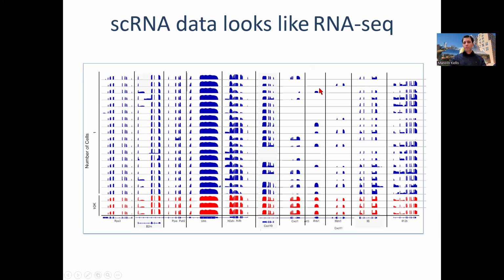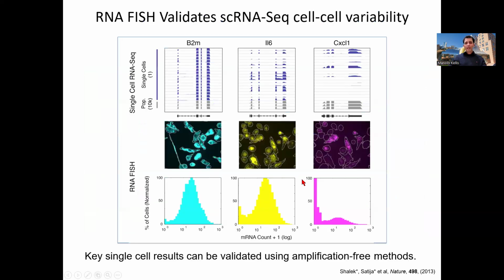Basically, this gene is only expressed in a subset of cells. And again, when you look at imaging, you see the same thing reflected there. This is not just a technical artifact. For those genes that are uniformly expressed across cells, when you stain them, you see that they are indeed found in every one of those cells. But those that are only there in a subset of cells are indeed only there in subsets of cells when you look at imaging. And those that are only in a handful are, again, only appearing in a handful. So that should reassure you that this is not just about dropout events, that this is really biological variability.